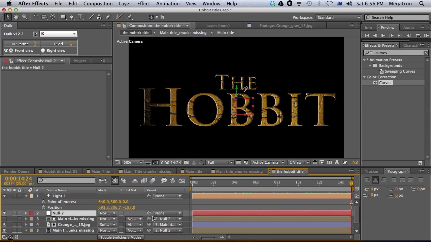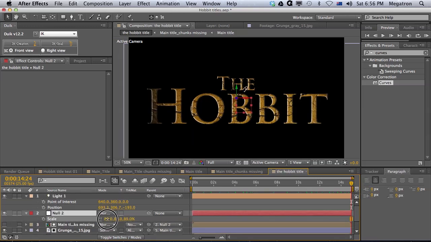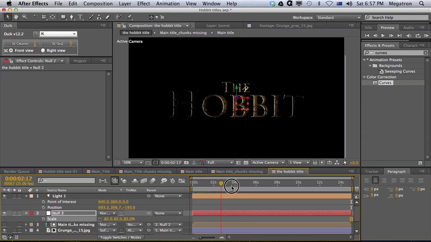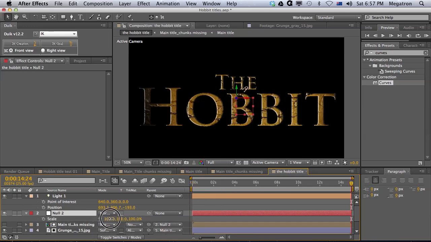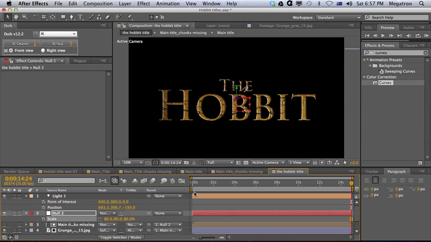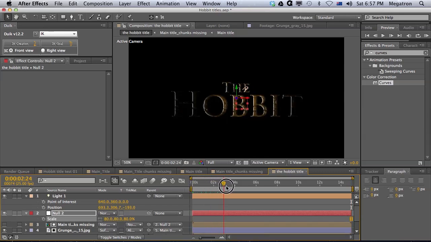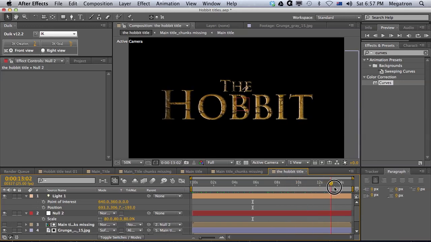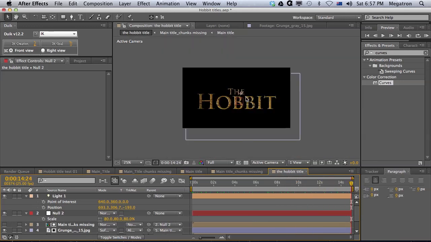Now, if you're thinking it can't quite get the edges of the text, you'd be right. I want to see the edges of the text, so I just scaled this down. So, just so you saw what I did. It's too wide, scaled it down. Zoom. Okay? Now, here we go. It's the Hobbit. Yeah, boy.